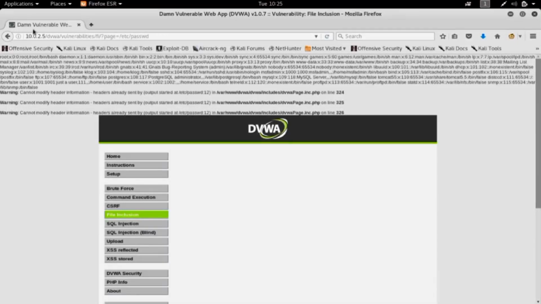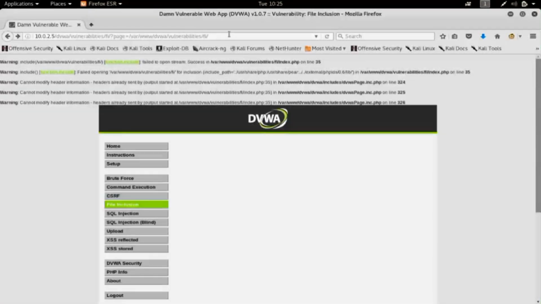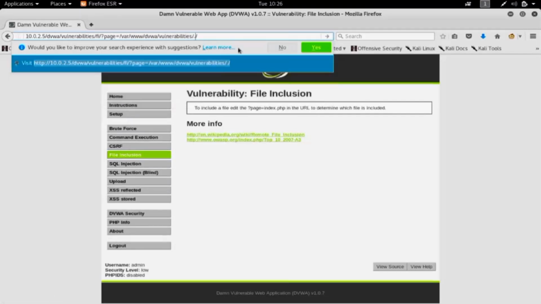And if it doesn't work out this way, you can try this. So this was the original page, the fi, and we had the include.php at the end. This is the original web page. So rather than having these folders, I can just delete this and try to replace these folders with dots.